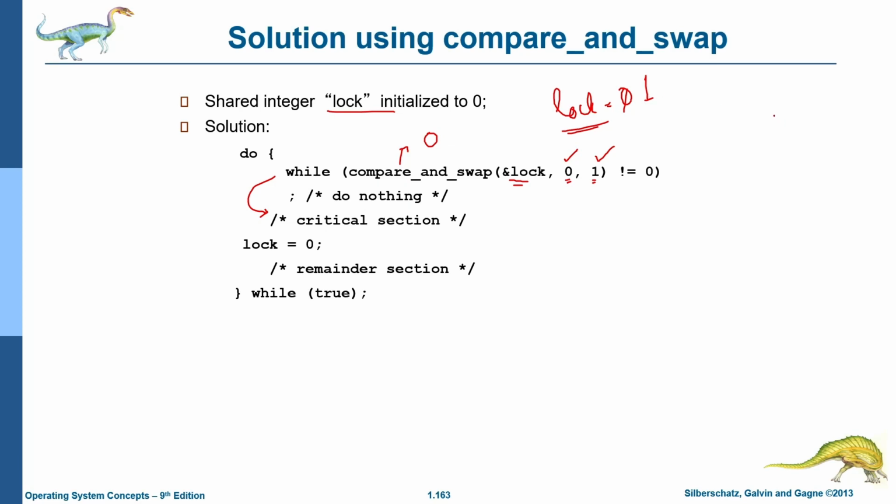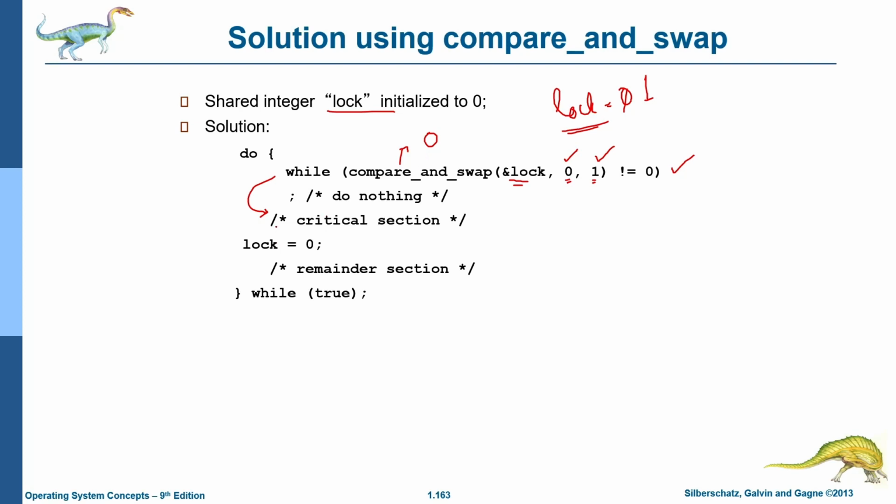So if any other process comes and runs a very similar piece of code, what is it going to get out of compare and swap? A 1 will be returned there. Will it be able to set its value to anything? No. Its expected value will be 0, but the value is currently 1. There is no need to set anything anymore. Lock will remain at 1. And compare and swap will keep on returning its existing value, which is 1. So that process will not be able to come out of that while check, because 1 is not equal to 0. True. 1 is not equal to 0. So that process will not be able to enter its critical section.